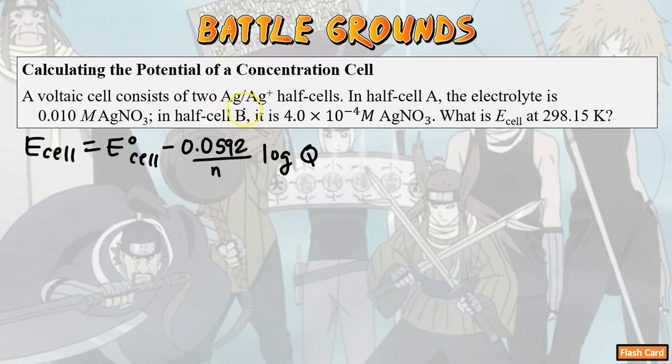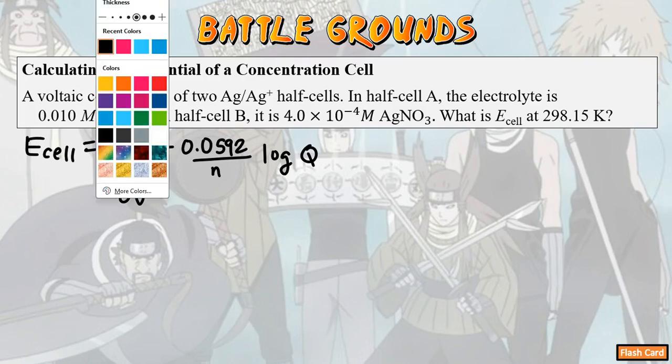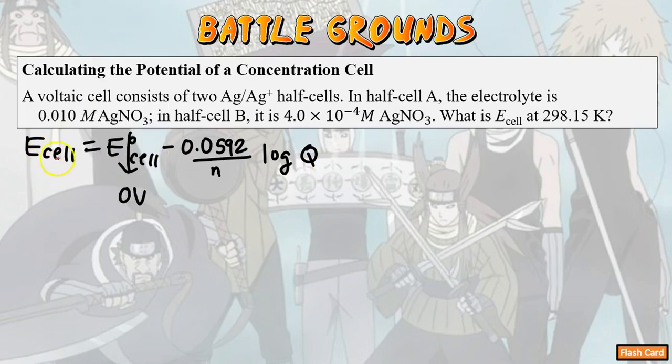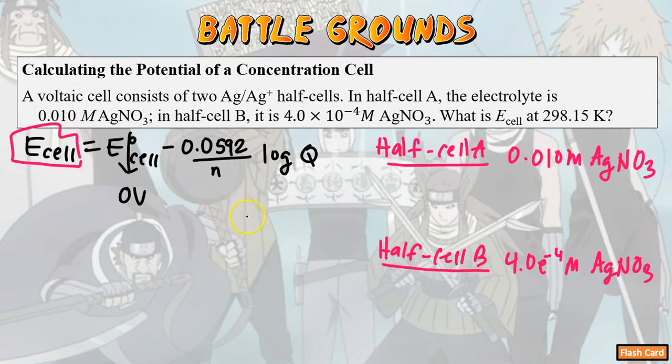So automatically I see the same species that are at different concentrations. I automatically start thinking, okay, we have to use what we know about concentration cells, which means we have to understand to be able to use the Nernst equation. So because these two half cells are the same, the anode and cathode are both going to have the same values. And so our standard cell potential is going to be 0. This is still going to be 0 volts here. Now let's go ahead and think about the other portion so that we can get our non-standard cell potential like the question 1. All right, so let's now focus on the half reactions.